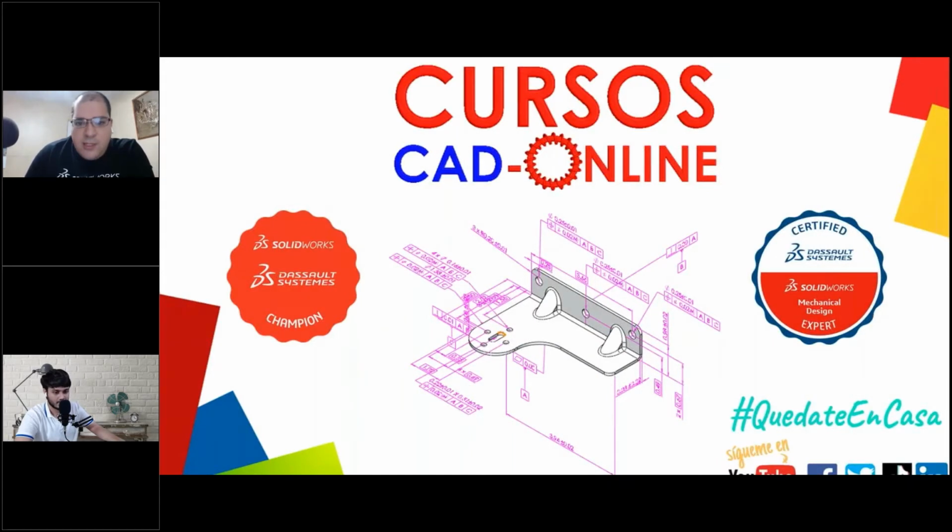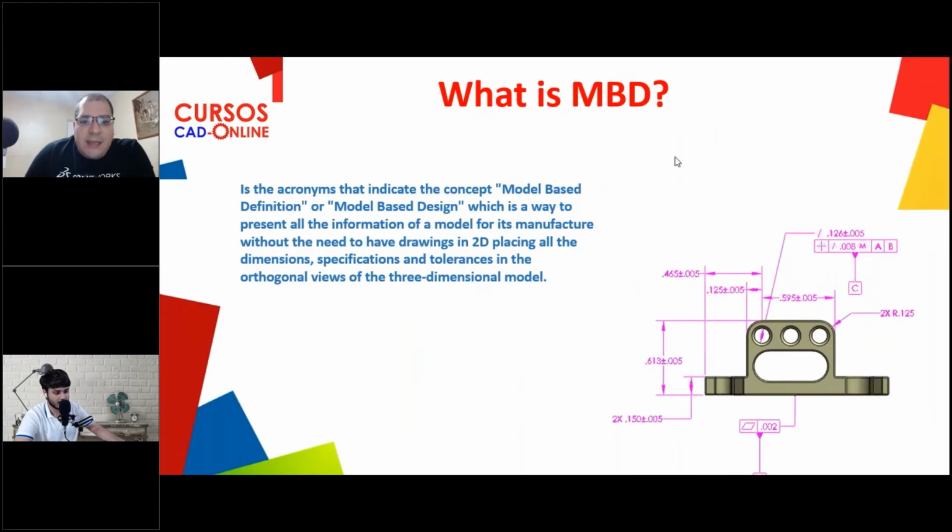Let's start with this. Basically, what is MBD? As Nikhil said, it is the acronym that indicates the concept of model-based definition, or in other cases, you may hear model-based design. And what is this?